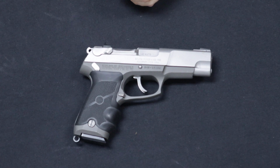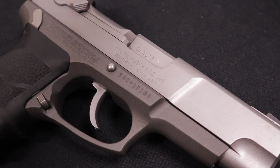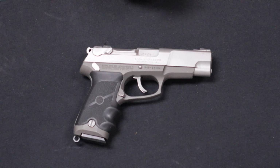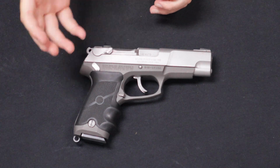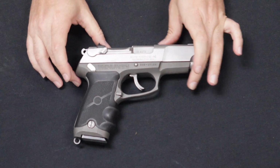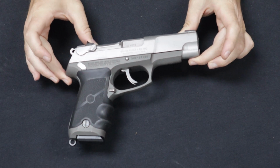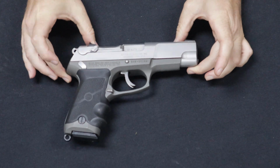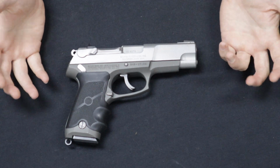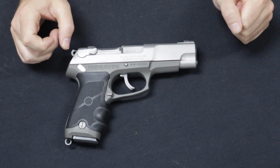Now, over their existence, they were manufactured between 1985 and 2013, and they were made in many different models. In 9mm, they were the model P85, P89, P93, P94, and P95. The P95 would come about with the polymer frame, getting away from the investment casting. Now, in 40, you had the P91, which is what this is, and the P94, and the P91 here is really the 40 caliber version of the P89. P89 saw some improvements over the original P85 design, larger controls, things like that. And then in 45, that was the P90, the P97, and the P345.